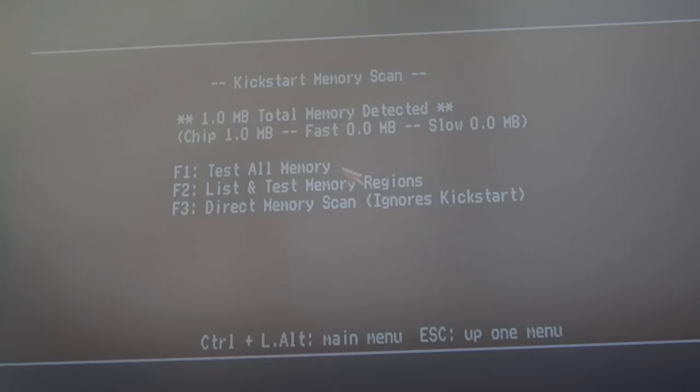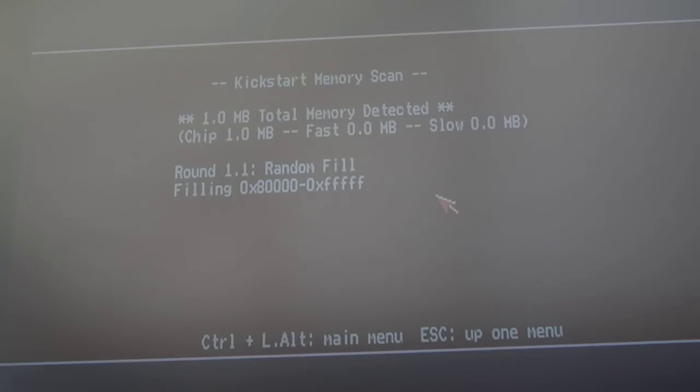Let's just try a memory test. Now, I did a memory test at some point and it bombed completely. It gave like an address exception or something. The whole screen just filled up with like an exception here. But again, that was just after a power on. It does seem that after you've had it on for a minute or two and switched it off and on, then it's fine. Yeah, the RAM's coming back okay, look.